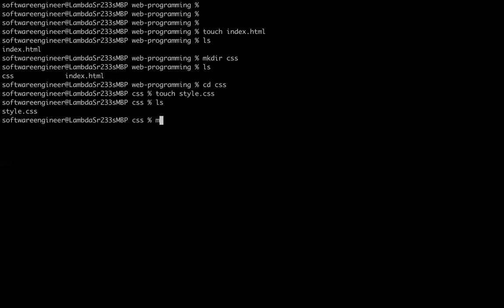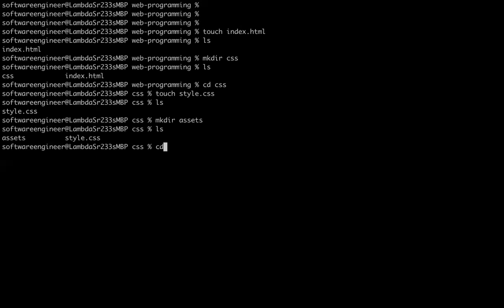Again I make another folder and I name it assets. In the assets folder we put photographs, photos, logos, pictures. Then, sorry, I have to create it outside the CSS folder actually.